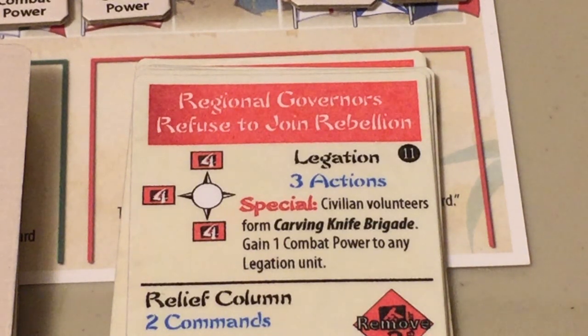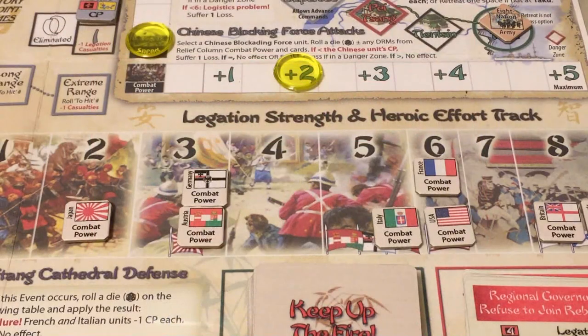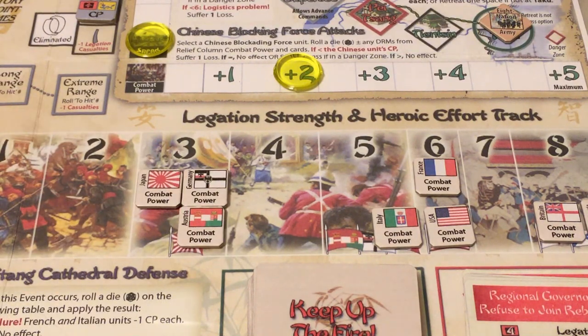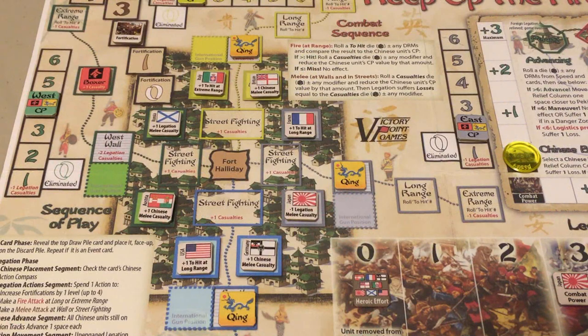We have 3 actions, but first a special activity. Civilian volunteers form Carving Knife Brigade, and we gain 1 combat power to any legation unit. And we will increase Japanese combat power to 3. We have 3 actions and 3 King Army units on wall spaces.